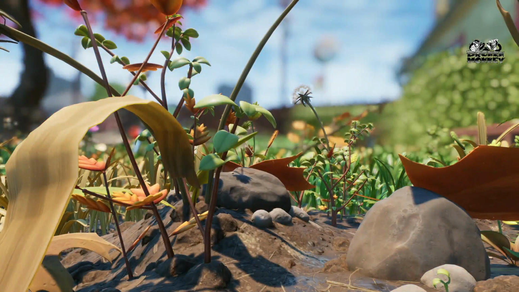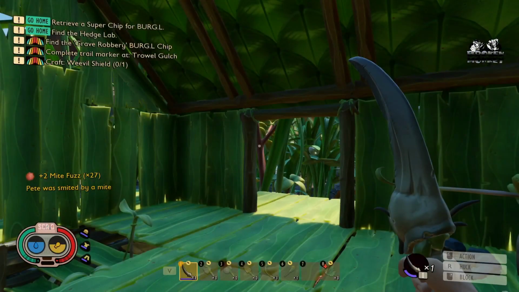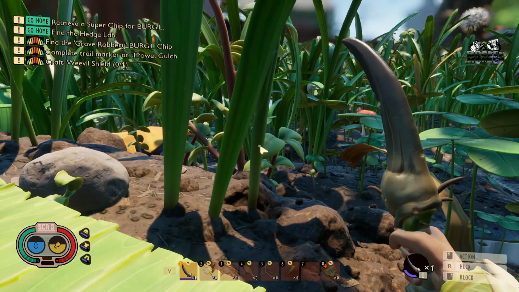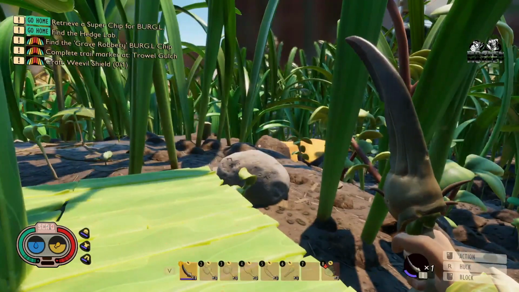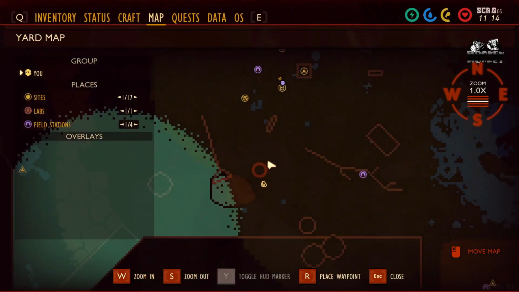Damn, I got stuck. Let's see, respawn at Kid K's. Just hit respawn. Stuff on me still? Oh no, I gotta go back to my bag. Where's my bag? Where did I die at? Oh, there it is.